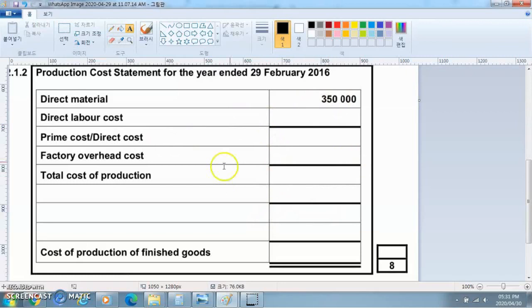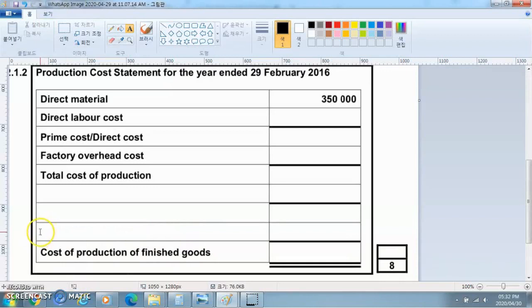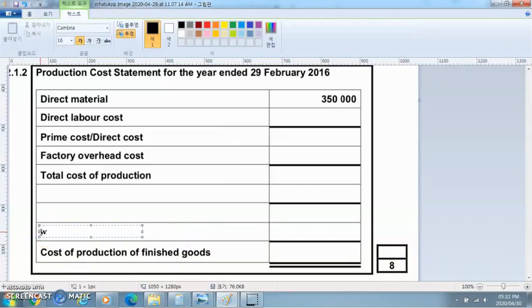Okay, I've noticed that we don't have all the information for this statement. So it basically means that we might have to work out some figures for us to be able to complete this. Okay, so let's just put in the things that are not put here, like complete the statement. You get it? So we have the cost of production of finished goods here. They've inserted it. So we'll put in here our WIP. Remember, WIP is our work in progress. So we say work in progress.